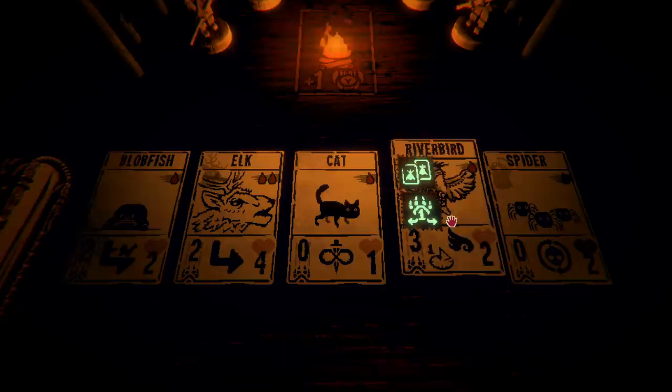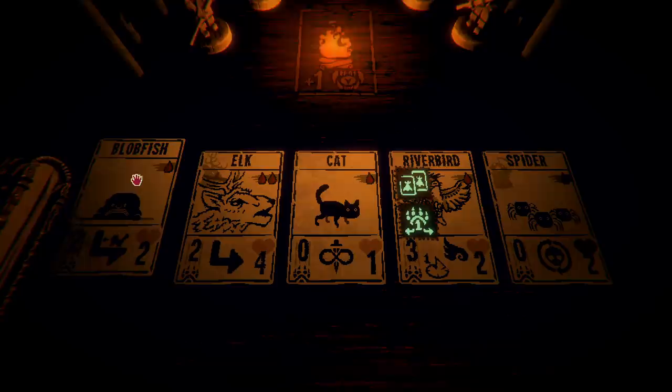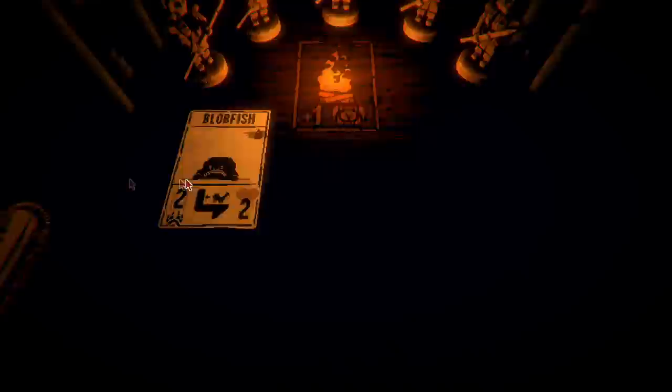It's either blobfish or riverbird. I think I wanna go with blobfish. Riverbird is already a one turn win if I draw it right away. Can I keep it there? Yeah, I'm afraid I don't want to lose the blobfish.